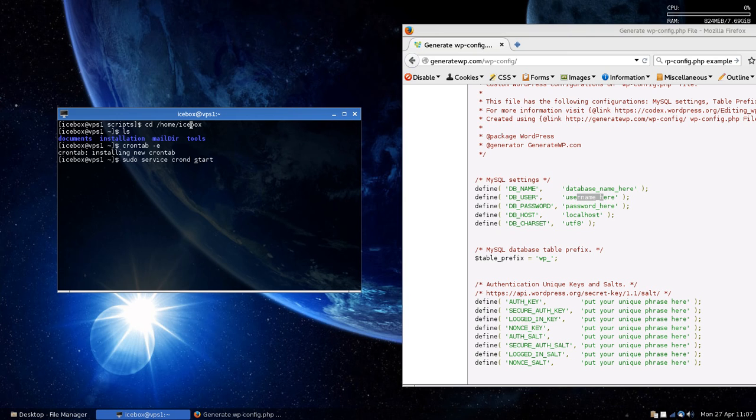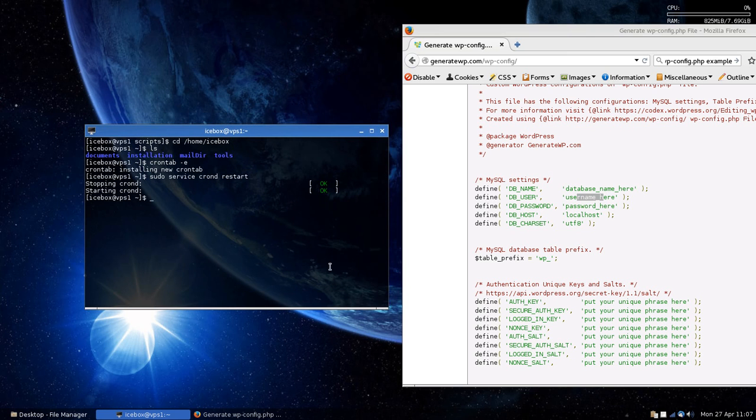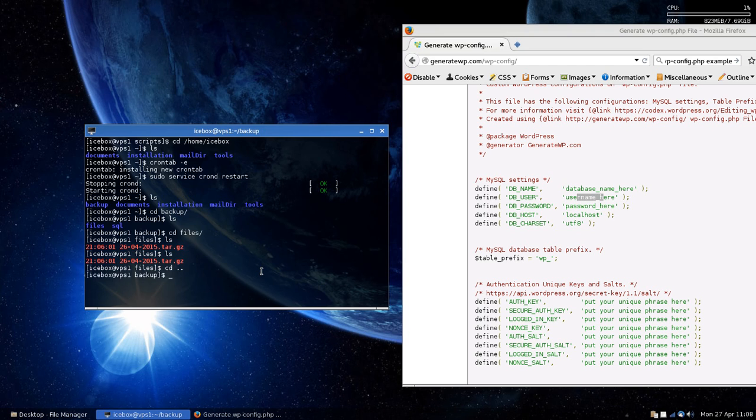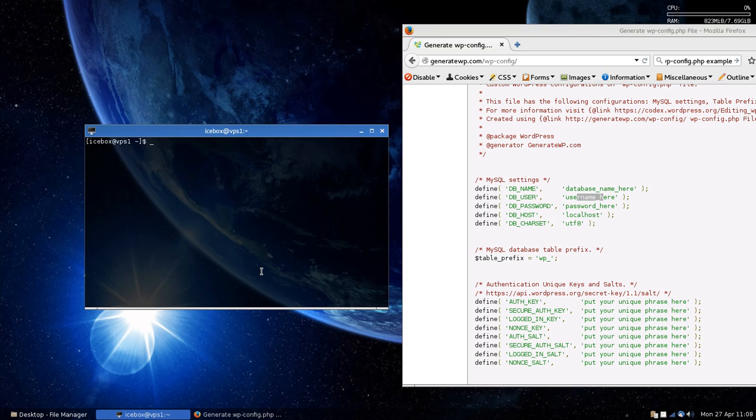So let me do a restart again just to make sure that it's loaded. I will just check here what I have and what I don't have. You can see that it created the backup folder, and I have files here. But let me just remove them so we are sure that it's working.